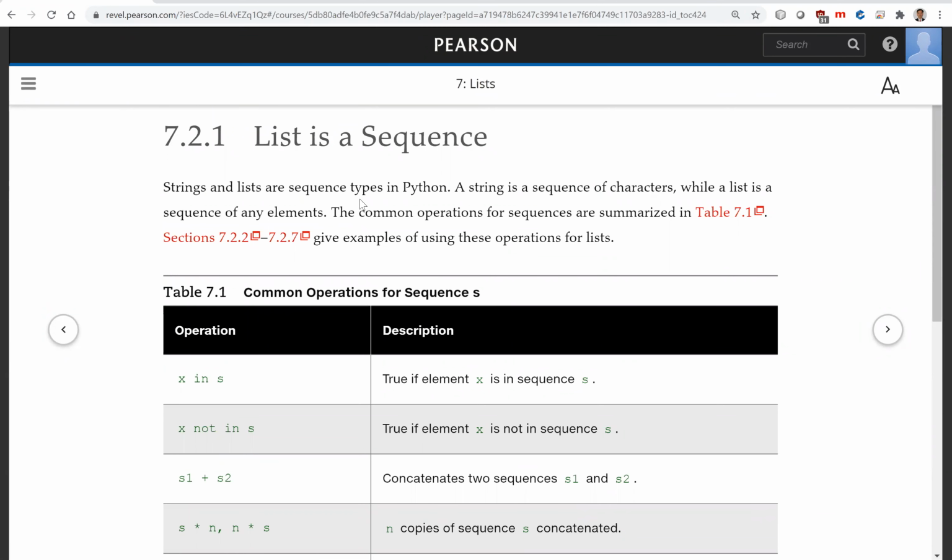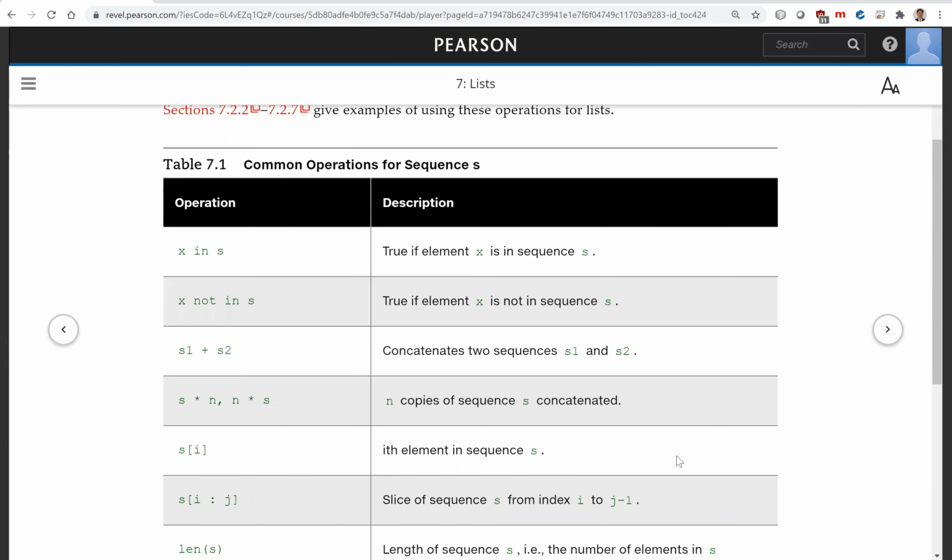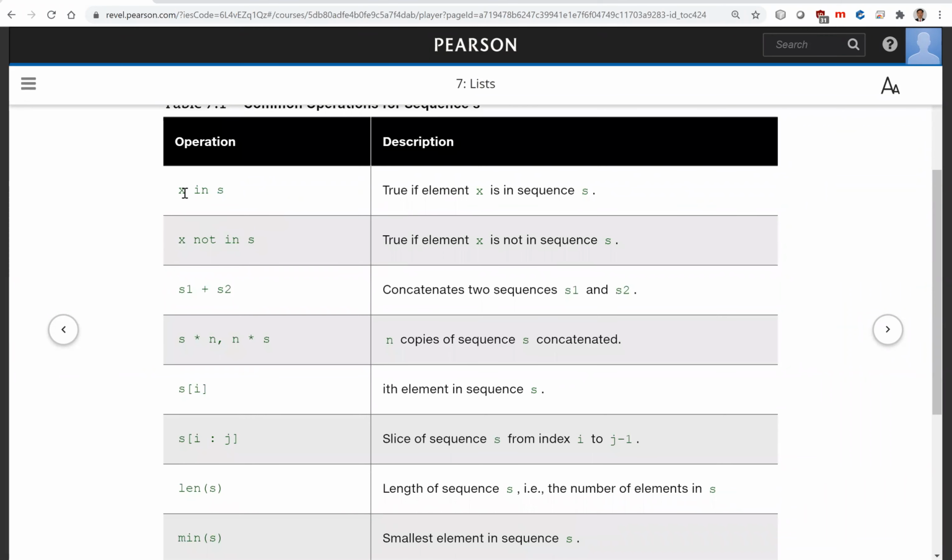A list is a sequence. A string is a sequence too. All sequences have common operations. So these are the common operations for sequences. We can test if an element x is in the sequence or not in the sequence. We can concatenate two sequences together.